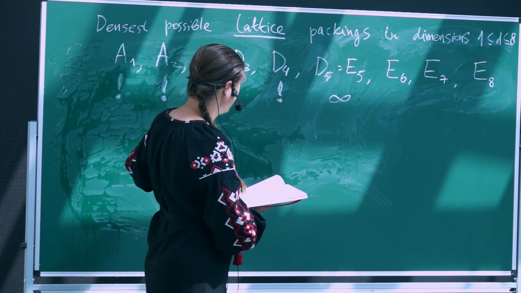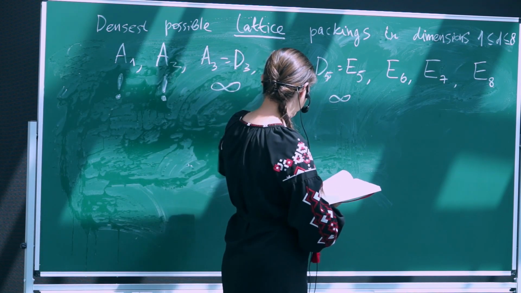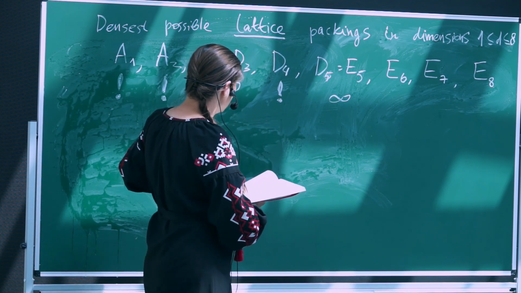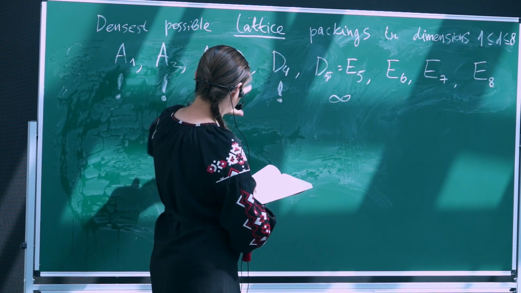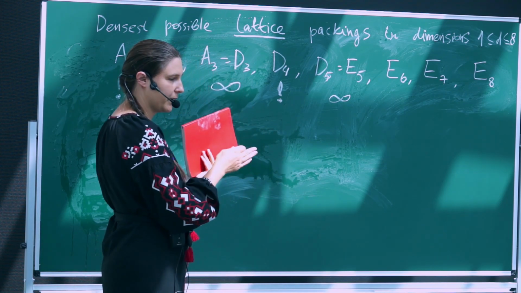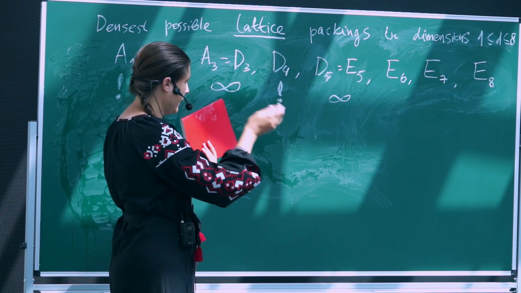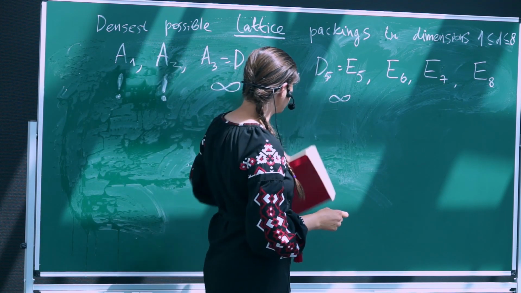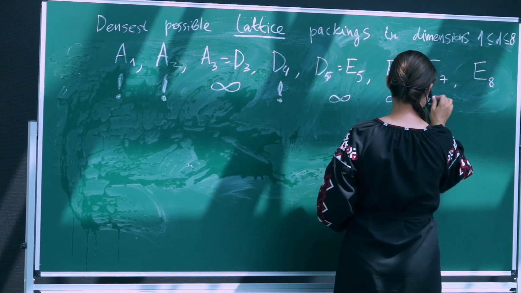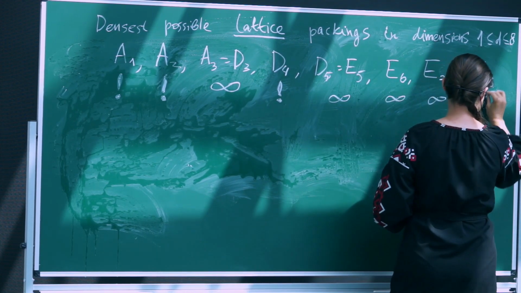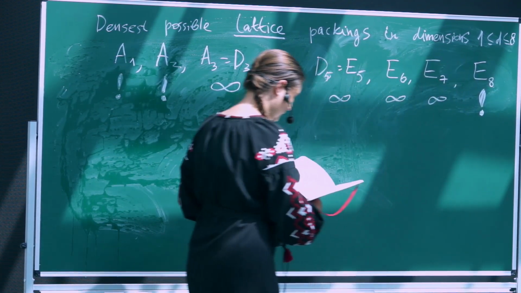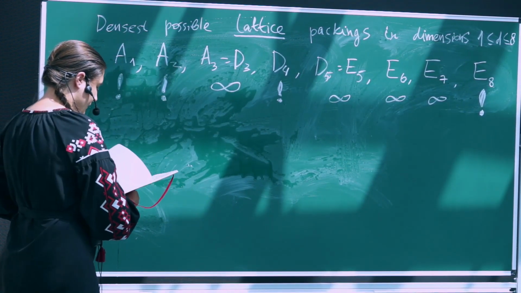So we take lower dimensional lattices, and Conway and Sloane in their paper describe combinatorial rules of how to glue them together, how to stack them together, and to create dense packings in dimensions 5, 6, and 7. And in dimension 8, this is the E8 lattice, and it is the unique candidate.